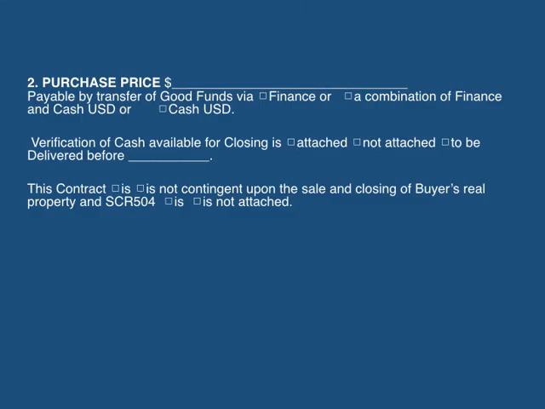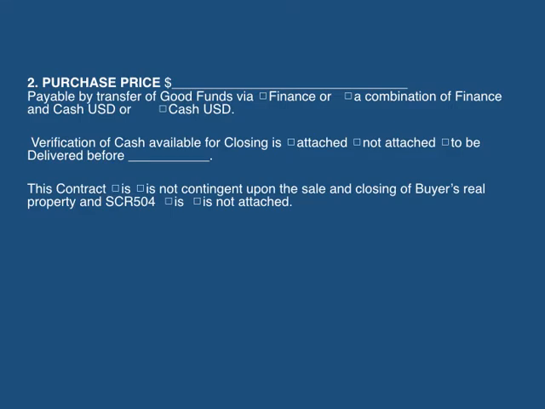Next, we're going to look at the paragraph on purchase price. Here you're going to type in the dollar amount and also write out the words. Luckily, Zip Forms helps you with that. When you put the number in, it will typically write out the words. You definitely always want the words written out along with the numbers, just in case there was a typo when you're typing a number. I've seen typos that would make your head swim. One was supposed to be 100,000 and something, but instead they had written 1,000,000 and something. Quite a difference. Be sure you always have the words written out to go along with the numbers.